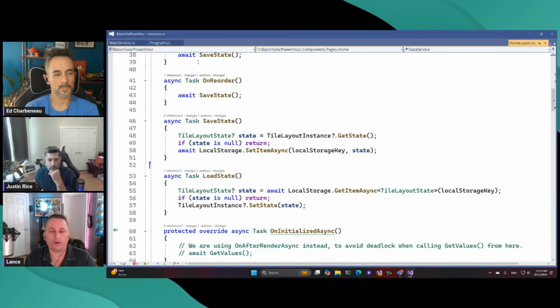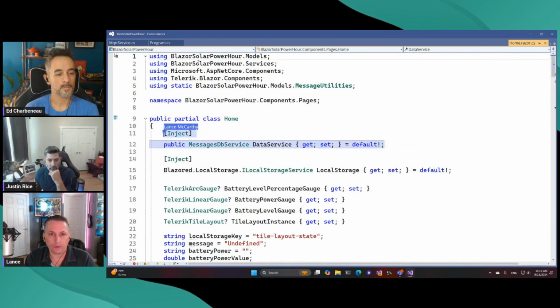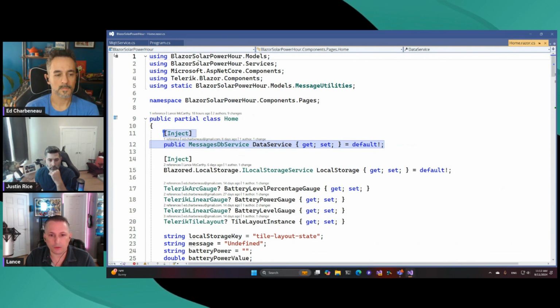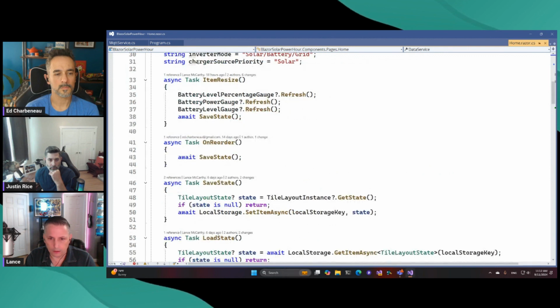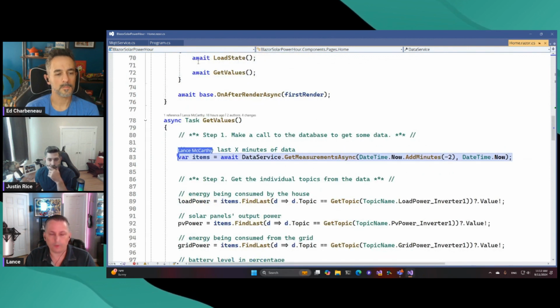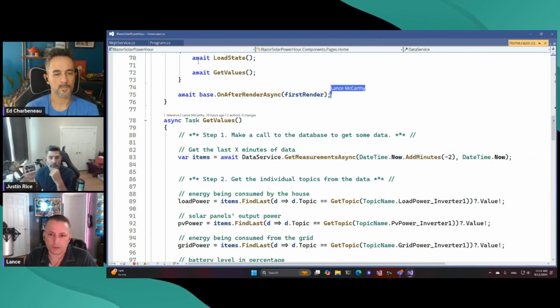And here we no longer need the MQTT service like before. We're only injecting the database service. And when the page loads up, right here in our get values method, we say, okay, database, get me all the data points, in this case, for the last 2 minutes.